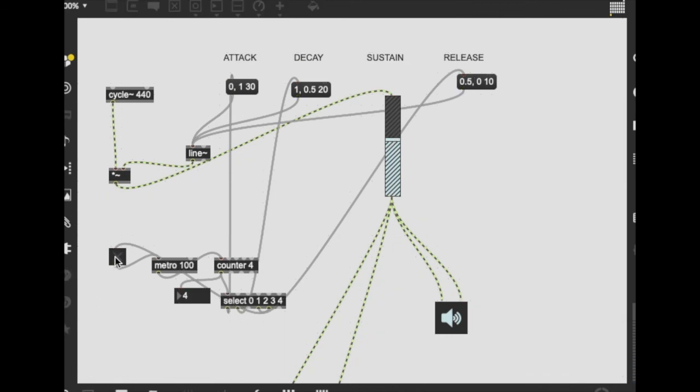Oh yeah, okay, that works. So that is our sine wave going into a really primitive ADSR, but it is working because we're starting off with nothing and ending up with nothing, and there are no clicks in between. So as far as I'm concerned, that works.